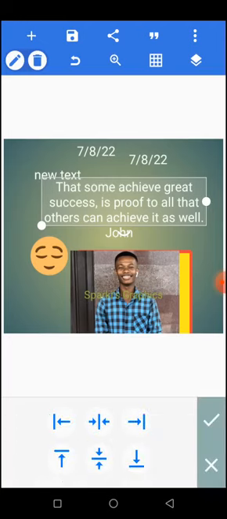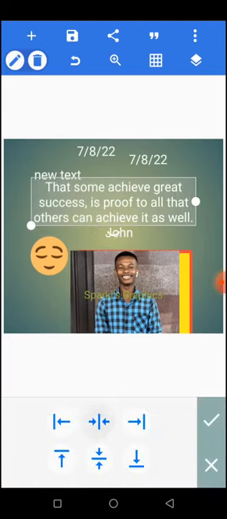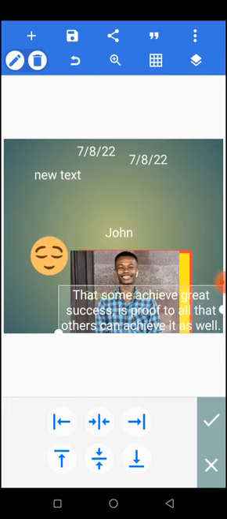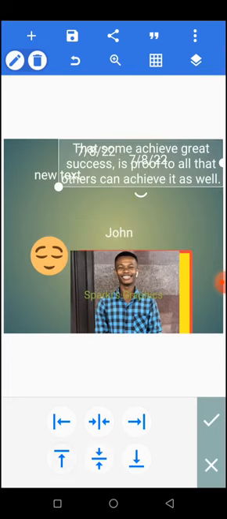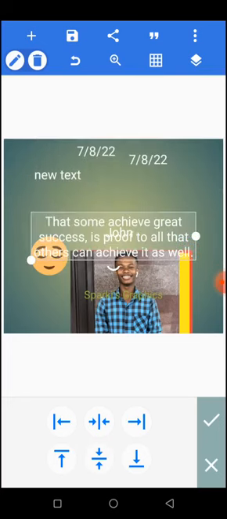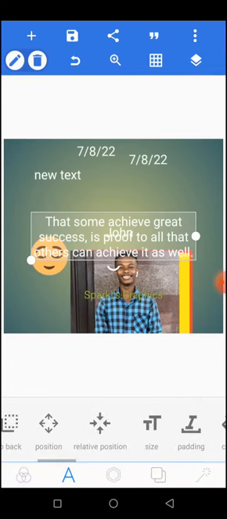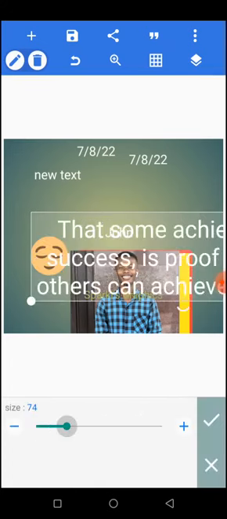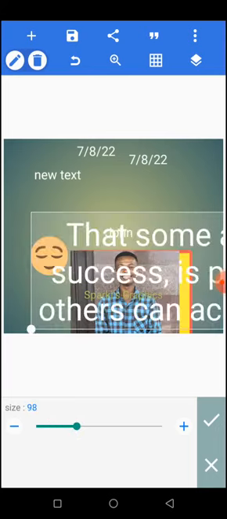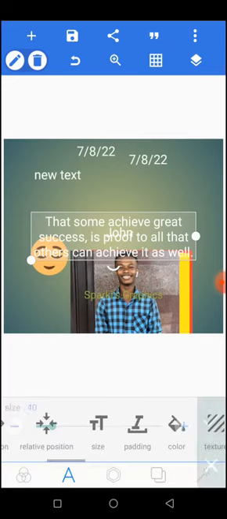Another one is the relative position. I already talked on this. If you click on the center, the text appears in the center. Click to the right, it appears towards the right. Click down, it comes down here to the center, goes up, and then to the side. So that is that for that. Then the next one we have here is the size. I talked on size already, how to increase the size. All these things we have up there already, but I always prefer working with the ones down here because it makes things easier for me.